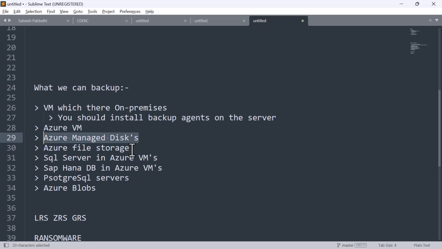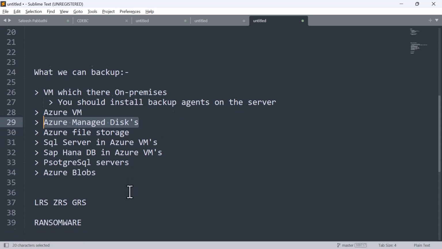We can also take a backup of Azure file storage, SQL servers in Azure VMs, SAP HANA databases in Azure virtual machines, PostgreSQL servers, and Azure blobs.